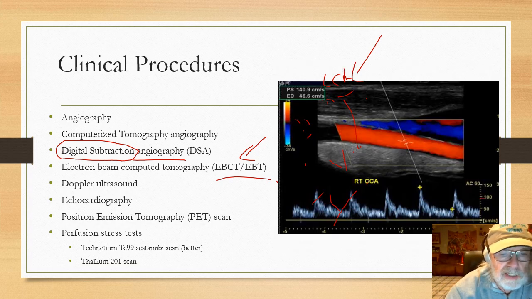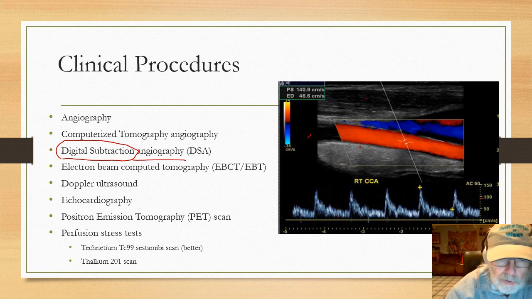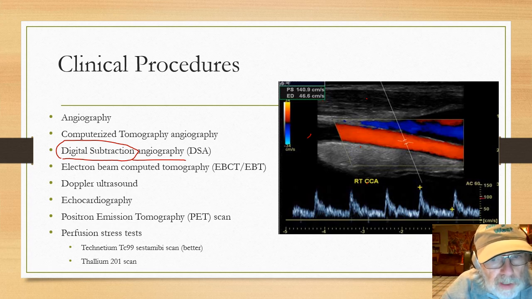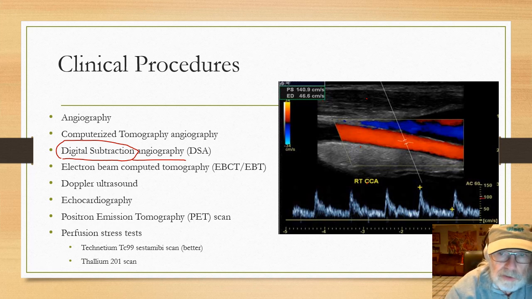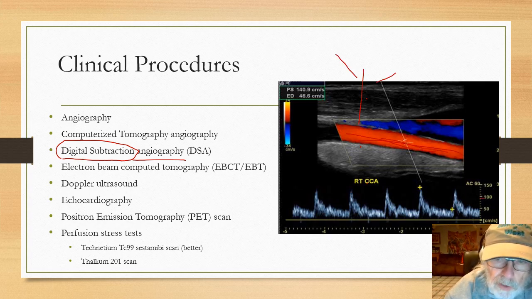This is a Doppler ultrasound. Okay, now if you're standing at a railroad crossing and a train's coming, and the train's blowing its horn, when that train gets closer to you, the sound is different. Okay, and that's called the Doppler effect. Well, what happens is by using ultrasound, I can aim that ultrasound at a vessel. So in other words, they take the ultrasound head up here, they aim the ultrasound at the vessel, and they can determine blood flow. And this red right here, because it's a faster flow, is going to come out and be looked at as red.